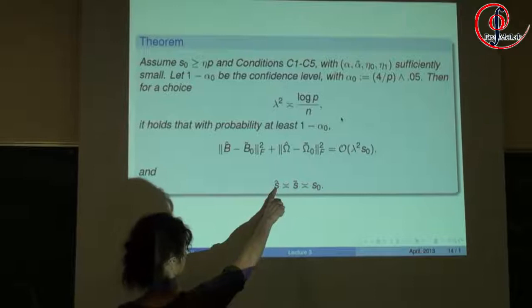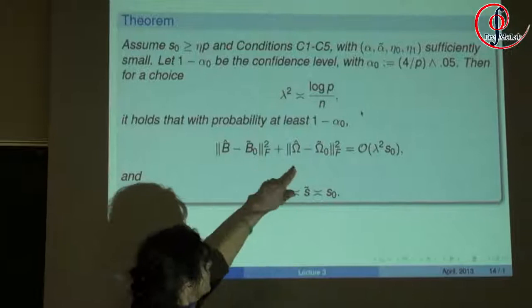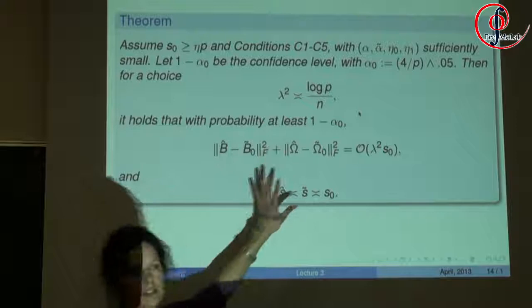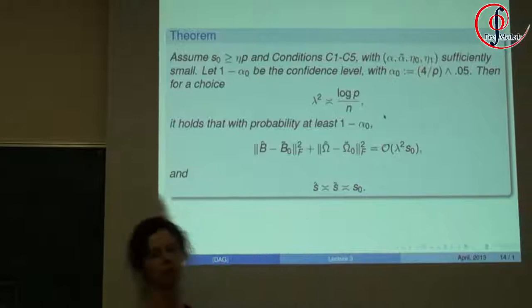This is the number of non-zeros. I'll explain. This is actually not the true DAG, but the one with the estimated permutation, but it has about the right number of edges. So since you cannot identify the true DAG anyway, all you want is about the right number of edges, and you get that, and you get convergence to a solution which has about the right number.